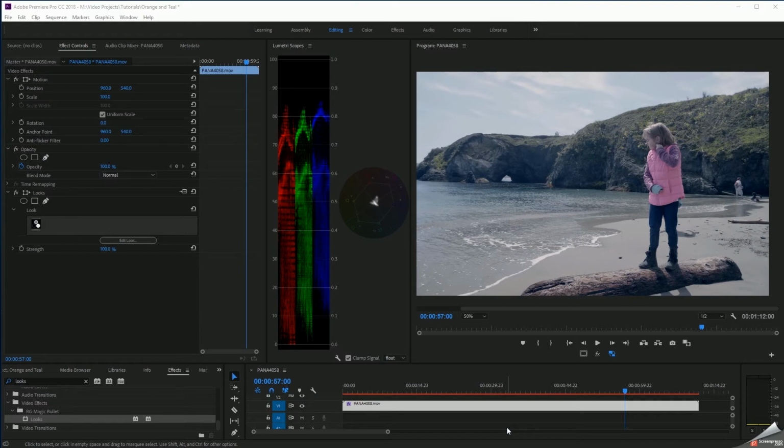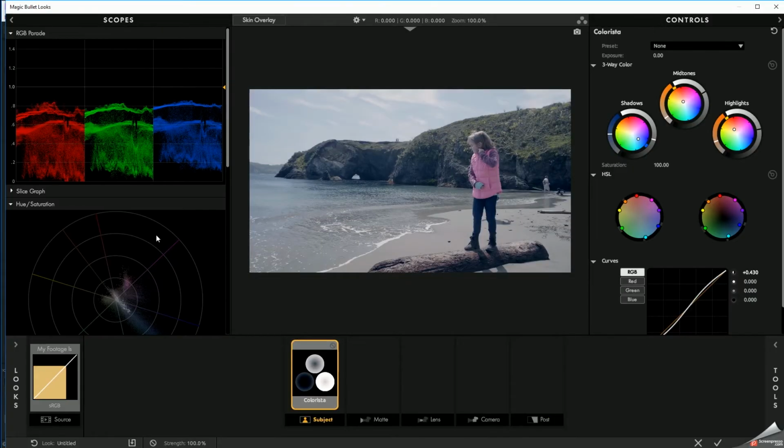Indie filmmakers are using it a lot, and it basically involves pushing your highlights towards orange and your shadows towards teal or blue. And the idea with it is, first of all, I should say that it is sound color theory. And here's what I mean. Let me go ahead and open up my color editor here. This is basically what it's going to look like on your color wheels.